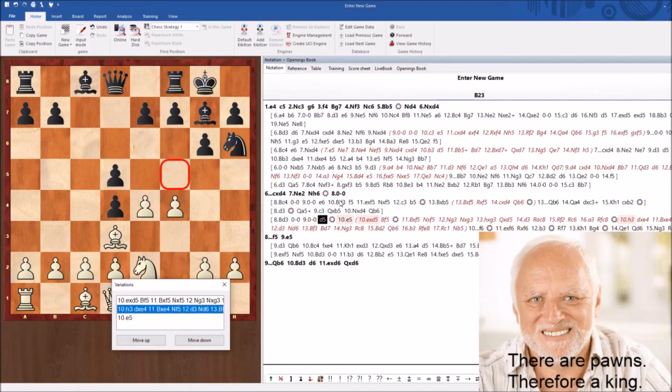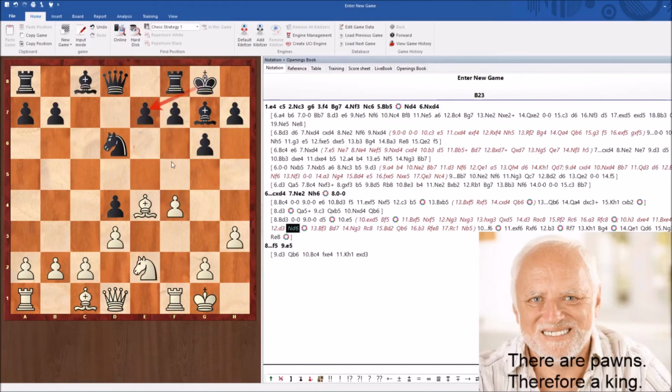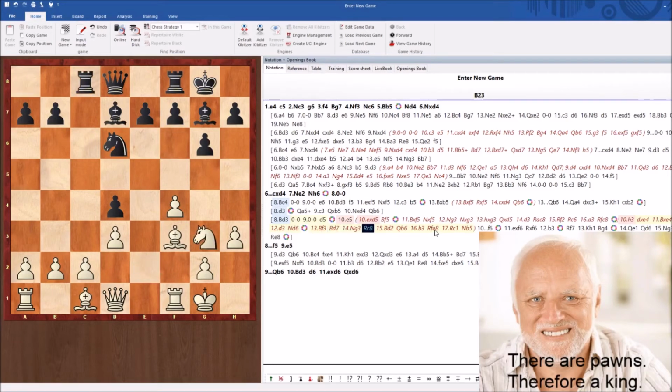Instead of a5, white can play h3 here. D takes e4, bishop takes e4, knight f5, d3, knight d6. Do you remember this maneuver from bishop c4 Grandprix attack? We used the same maneuver here. Bishop f3, bishop d7, knight g3, rook, bishop, queen b6, and b3.